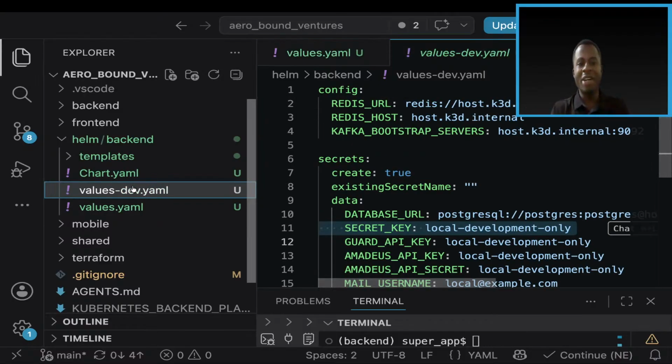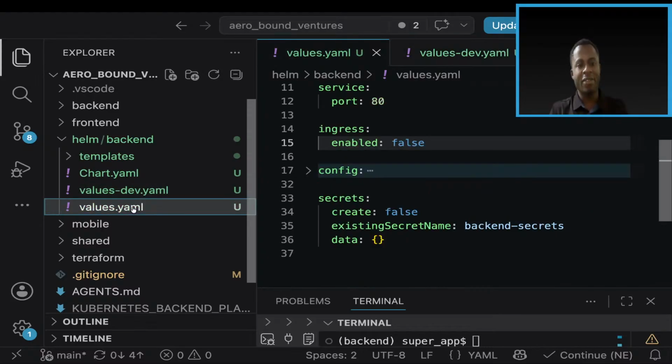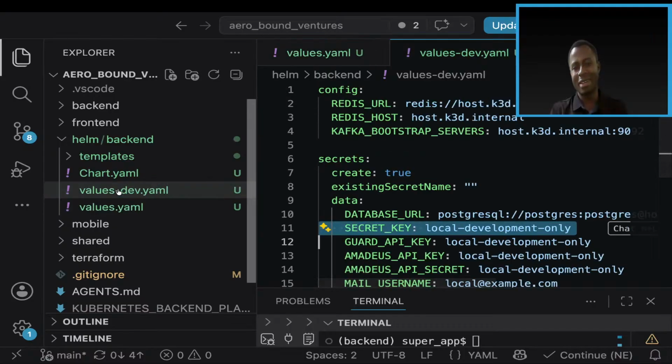But values dev are settings we can use for only development. So you can have values dev, values staging, values QA, values testing, whatever. values dev is the same kind of file as values.yaml. values.yaml is loaded automatically, but we can tell Helm to override it using values dev.